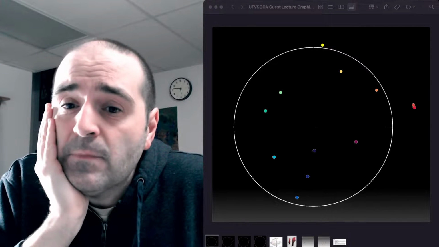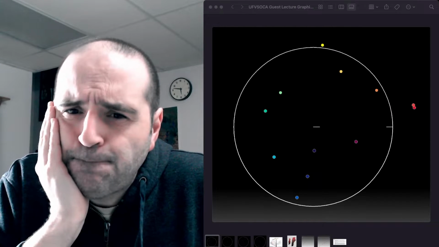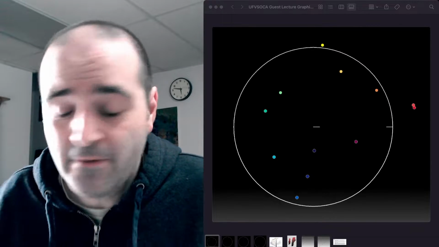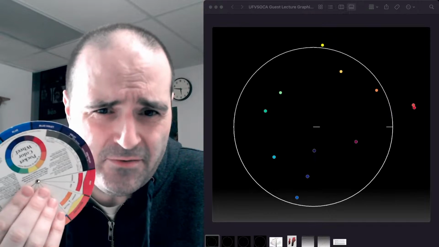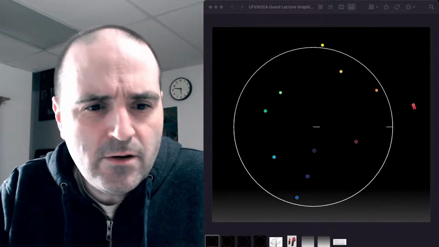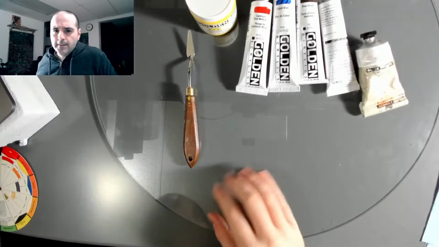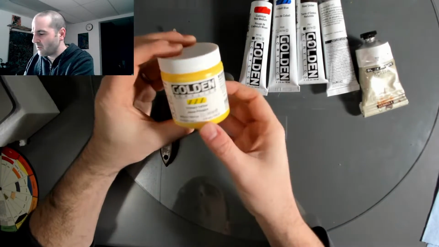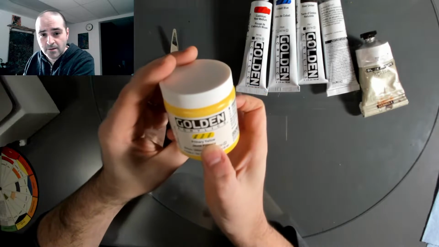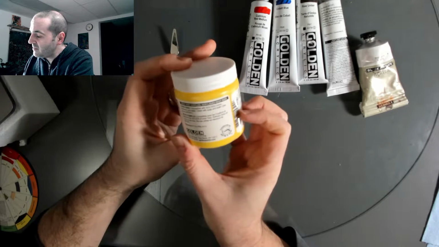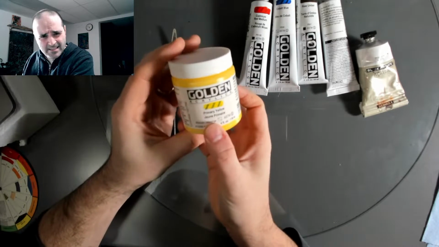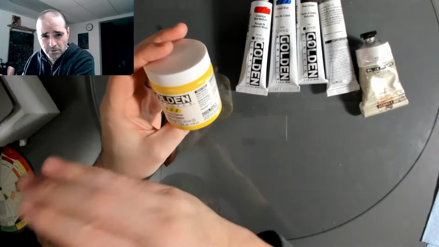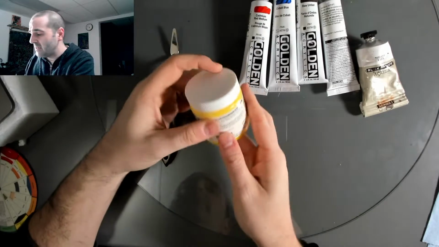Well, number one, we can say, okay, let's see where my actual paints are rather than just looking at the idea of each color. So let's go back over to my palette here. I tried to get the same paints that you guys are working with. So this is Golden's primary yellow. This yellow is a mixture of benzimida yellow, Hansa yellow, and a little bit of titanium white to give us a neither cool nor warm, middle of the road yellow.